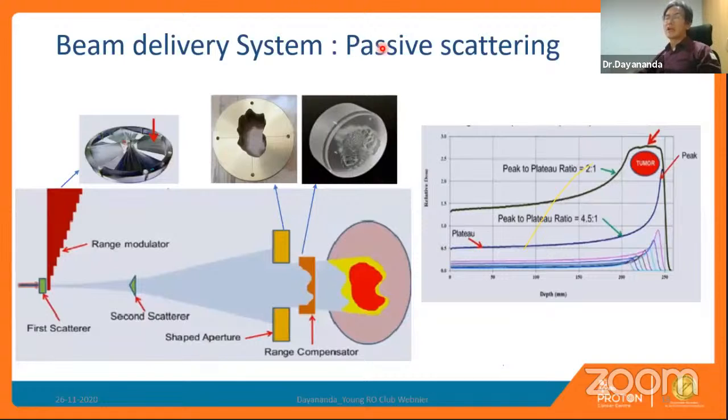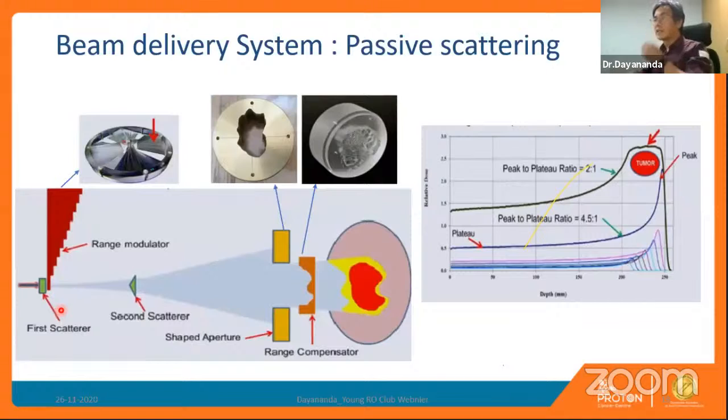In this case, it is an example of the double scattering technique. This is the proton beam which you get from the cyclotron. By introducing a scatterer, we intentionally broaden this beam, just like what we do in the case of electrons, okay? And again, we introduce another scatterer over here. By introducing these two scatterers, that is why we call it double scattering. You can broaden the beam to approximately 25 by 25 centimeters squared. So it is a broad beam. From a pencil beam, you are making a broad beam by using these two scatterers, okay?